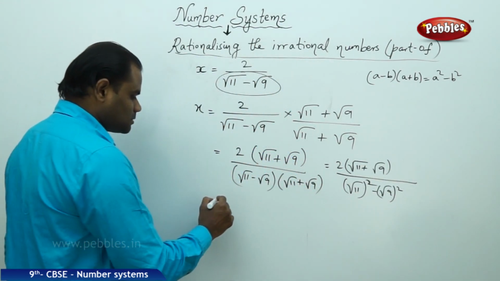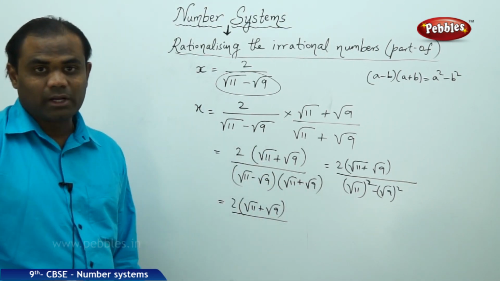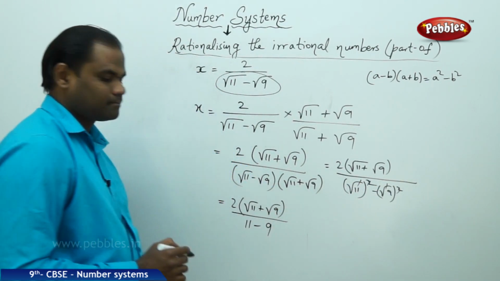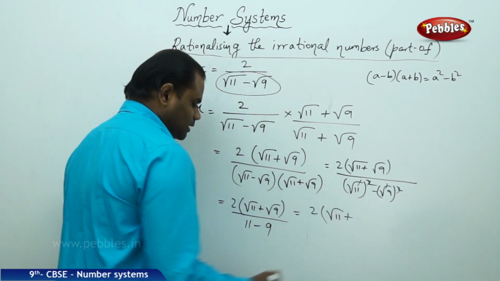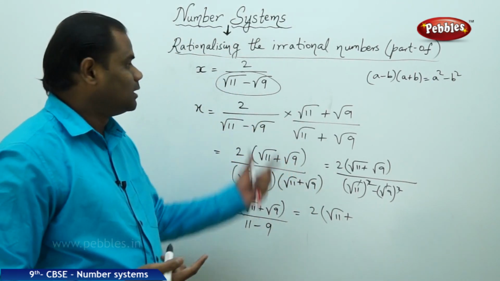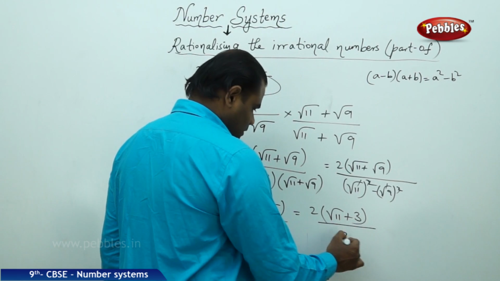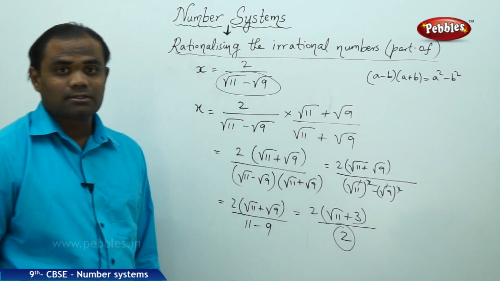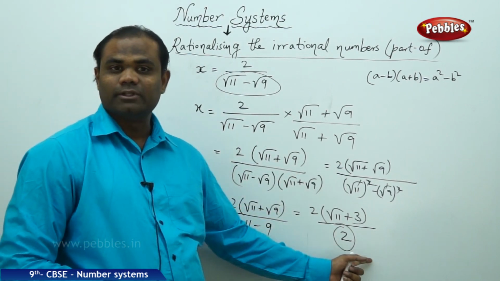And finally, this comes out to be 2 times root 11 plus root 9 by square, and root both get cancelled, and I get this to be 11 minus 9. And therefore, this comes out to be 2 times root 11 plus root 9, of course, is 3. Though given in the question in unsimplified form, I can substitute this root 9 to be a perfect square to be 3, and 11 minus 9 is 2. Therefore, I see that the denominator is rationalized finally. The denominator which was in roots is no more with any root form.